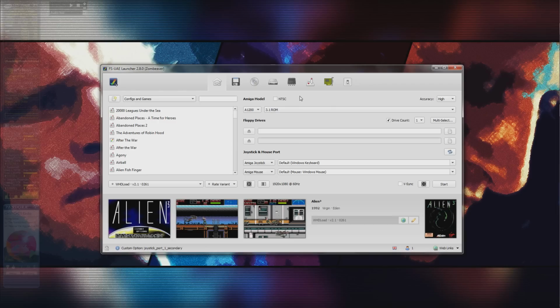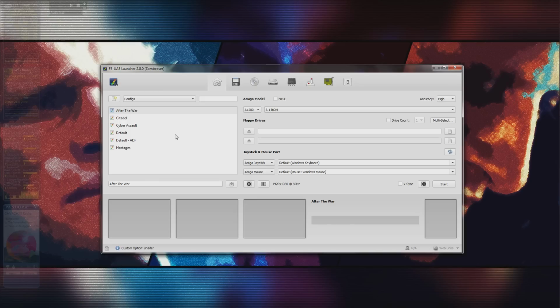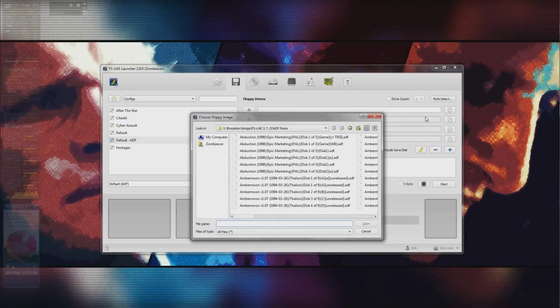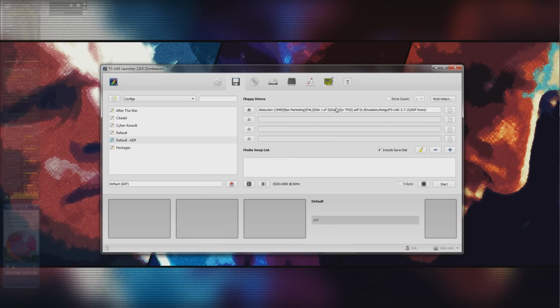If they're not, or you just want to create your own custom config for the game for any of the reasons we've gone over, or just for the hell of it, the process is similar to creating them for WHDLoad games, except that one, you'll use the default config we made for ADFs as a starting point instead of the WHDLoad one, and two, rather than going to the hard drive tab to add in your game file, we're going to go to the floppy tab to add them in. If it's a single disk game, just click the Browse for File button and direct it to the game disk, and you're good to go.